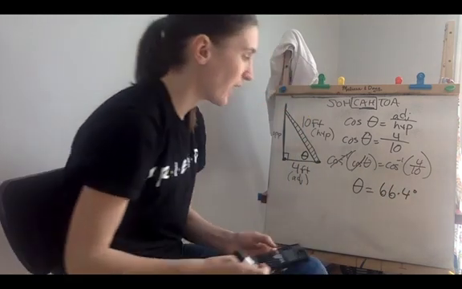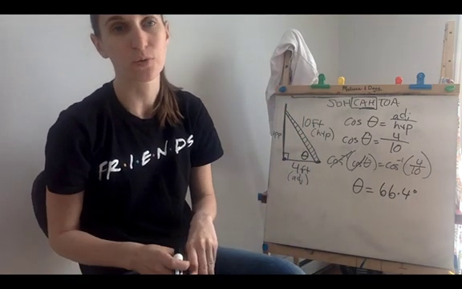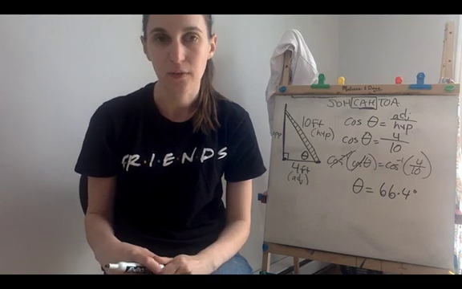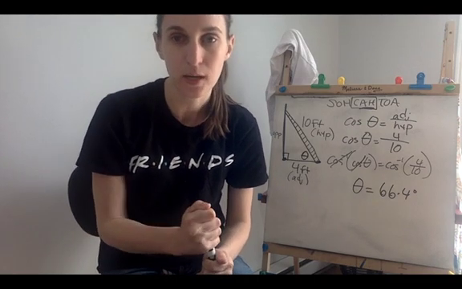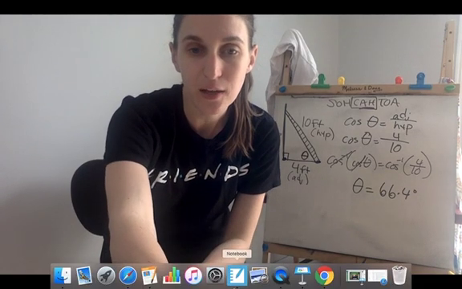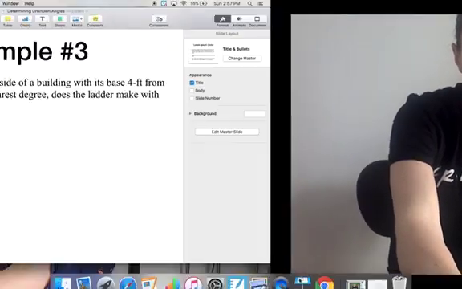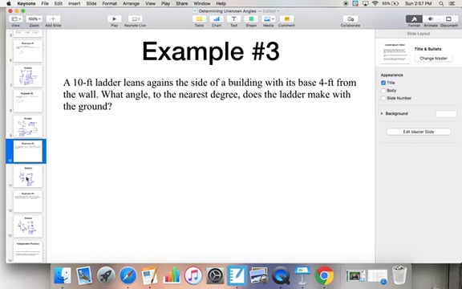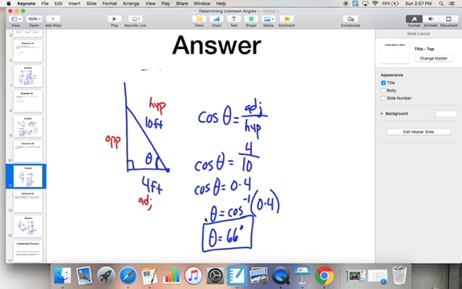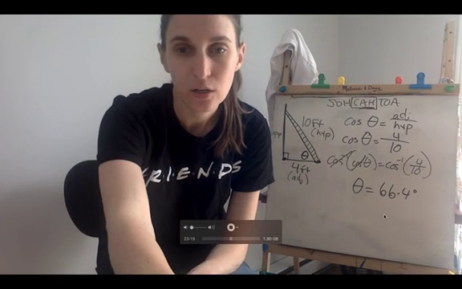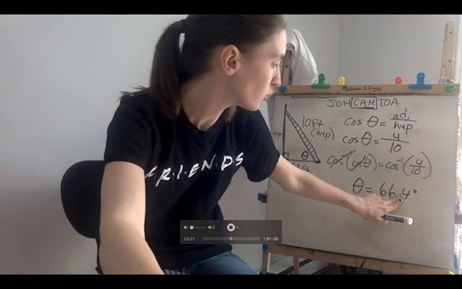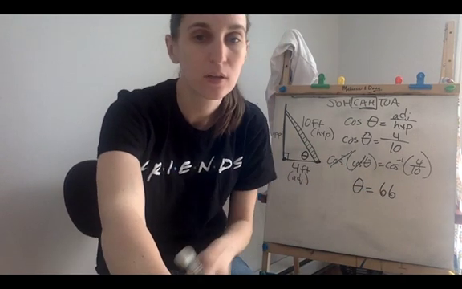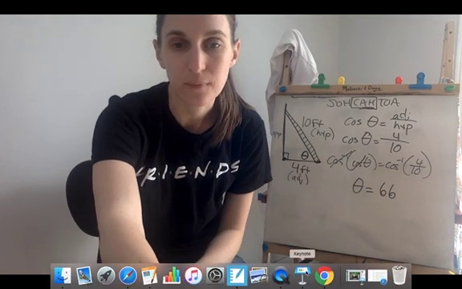So very similar to what we had in our last example because the ratio was so similar. Okay, but there's the angle that we make with the ground. And that's how we find that missing angle. All right, did it say nearest degree? So we would have rounded our answer here to 66, right? Because the 0.4 would round it down. So it'd be 66 degrees instead.